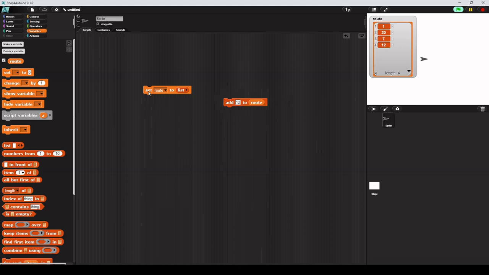If we once more set route to be a list, route becomes a new empty list and all the items that were stored in route are lost. This time we will execute 4 commands that add an item into route, in the form of a single program. Done. The list once again contains 4 items.